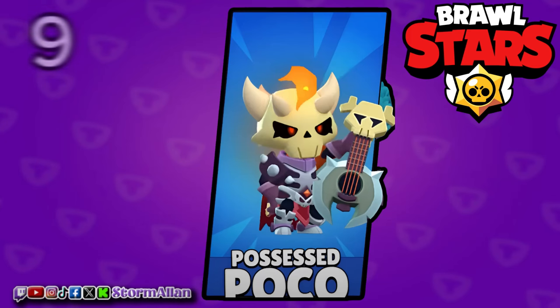Number 9 out of Scary Tales, we got the Poco skin, guys. I believe it's called the Possessed Poco with the horns, the guitar as an axe. Is cool. We love it. Keep on going with those Poco skins, but we need Poco getting that hypercharge, but he also needs a nerf.